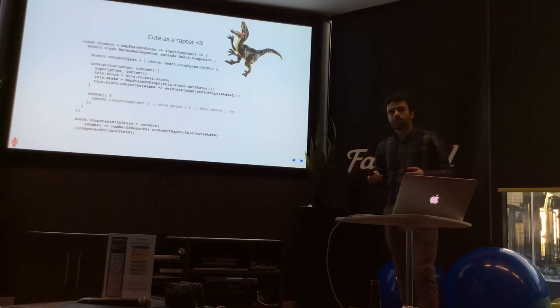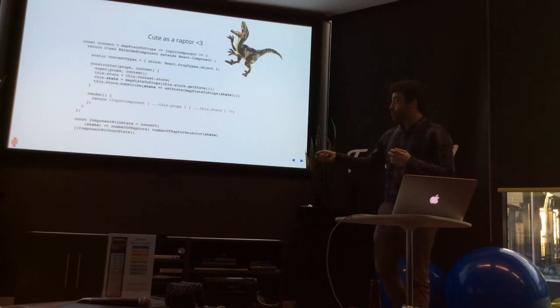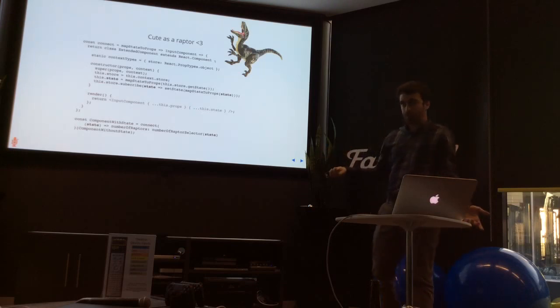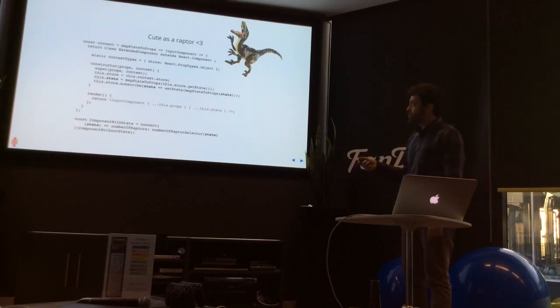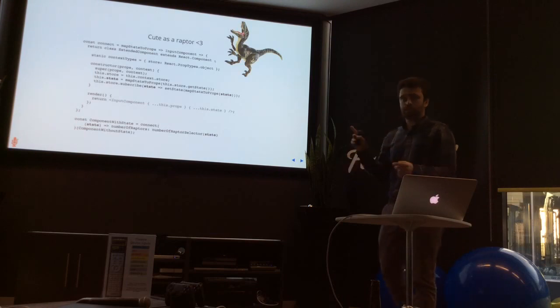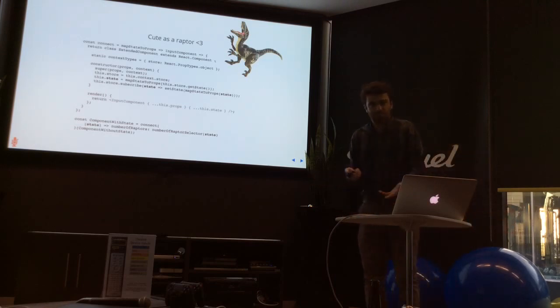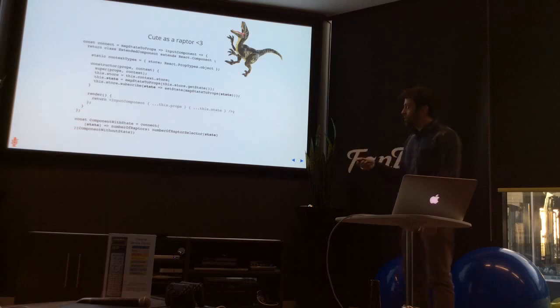So if you notice when you use connect, you consume the things you connect to as props, not as state, because basically they are passed like this. They are spread and they are put into your object. If you notice, I haven't done the map dispatch to action part. It's basically to make it a bit simpler, but it wouldn't be crazy hard to do. Just simplify it. There's one thing I am omitting here on purpose because it would make it more complicated.